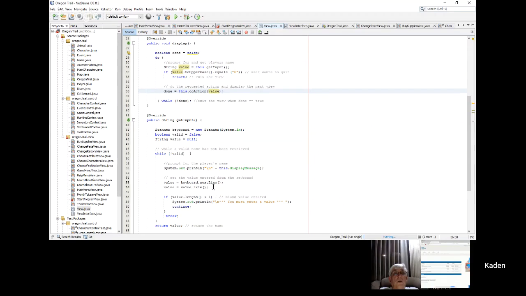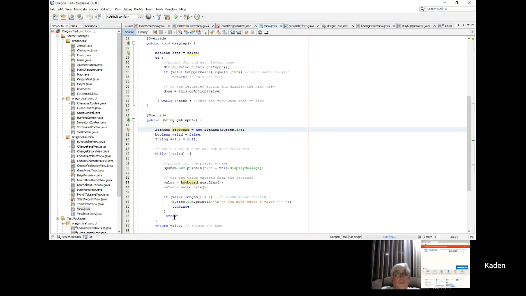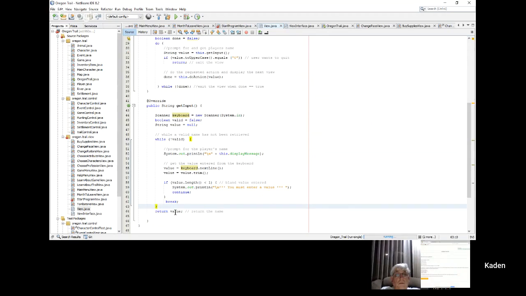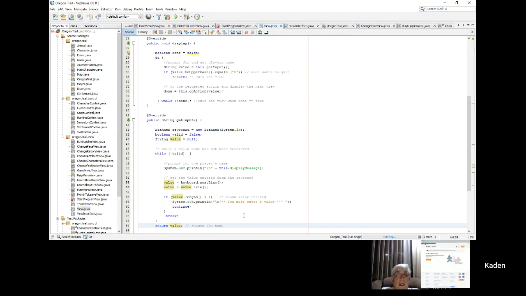And value is the result of get input. So you say get input, sets to value. So value.length is less than 1, it says you must enter.